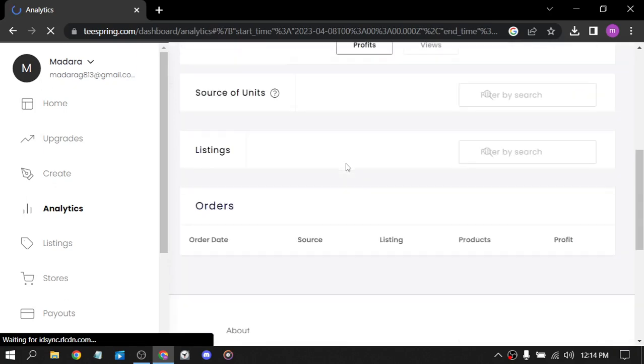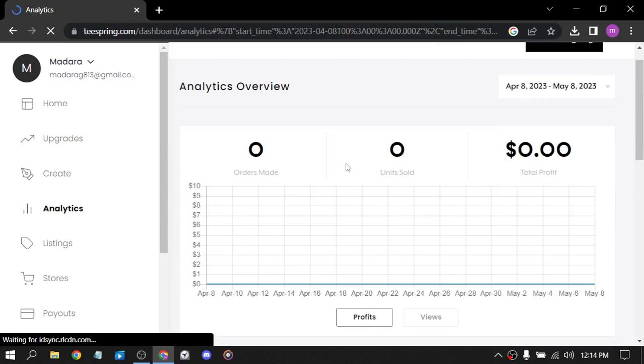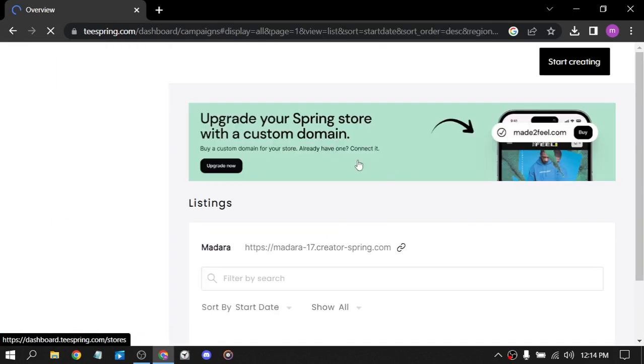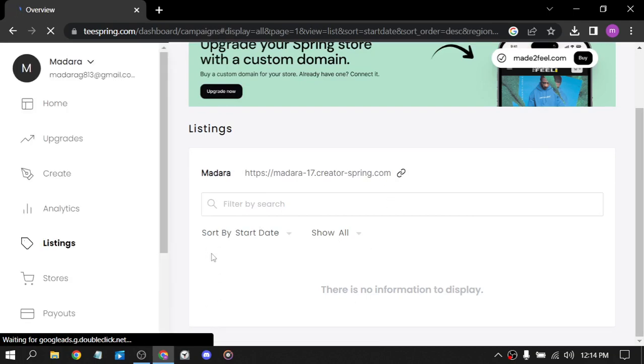So I didn't start my business, I only created my account a few minutes before, and we have here the listing. We have nothing here, so your products will be shown here, and here to edit your store and to see how your store will look to customers.